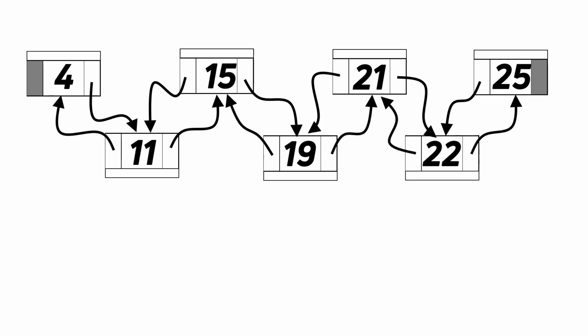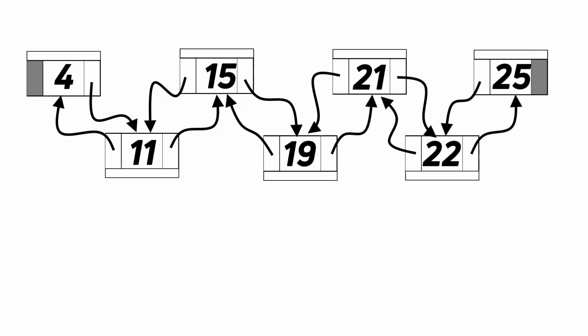So here is a very simple linked list. It's a double linked list. Okay, very similar to what we've just constructed. 4 is the beginning of the list, 25 is the end of the list, and each element has a link to the next element and a link to the previous element. But you'll also notice I've drawn a third box in each one of these, because this is where we're going to use our triple link, our third link for a skip list.